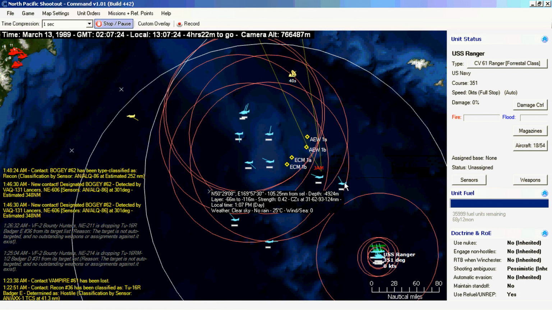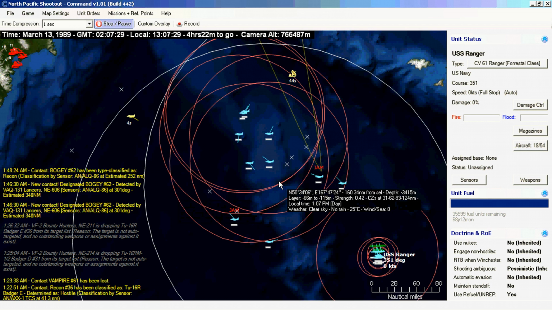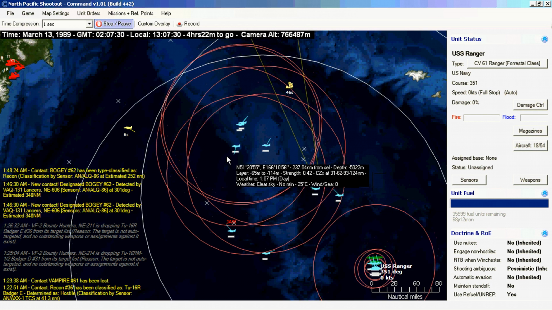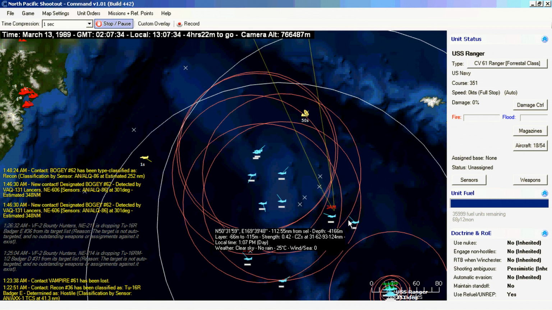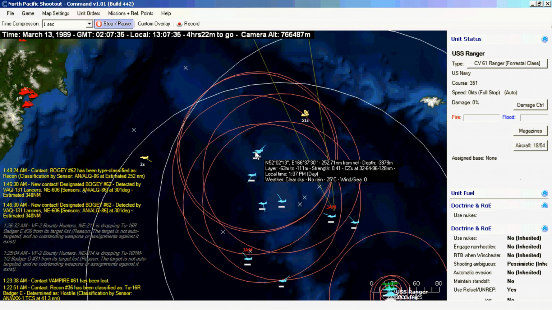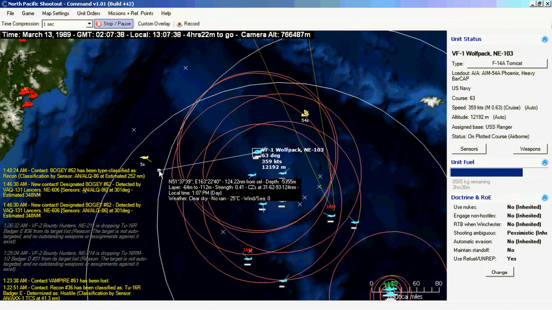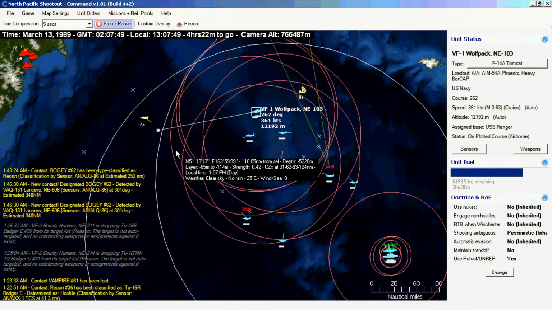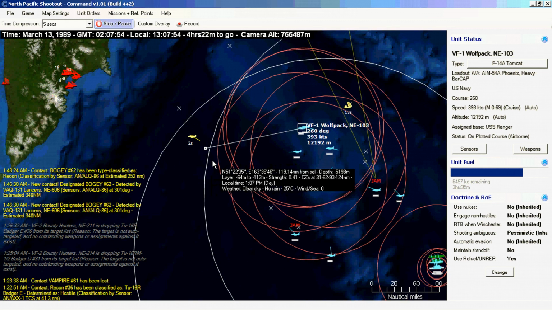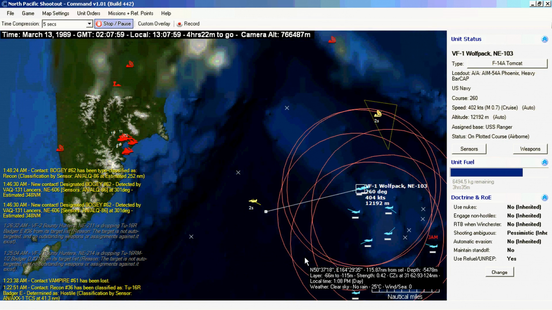The speed of the Foxhound is simply incredible, so I must always be wary of how close my vulnerable Prowlers and Hawkeyes can get to the action. Another recon Badger is up and moving towards the task group. This should be fairly easy for the Tomcat to intercept.